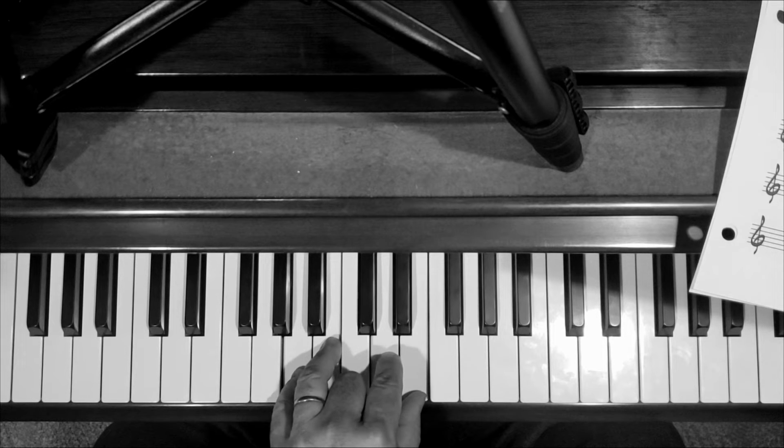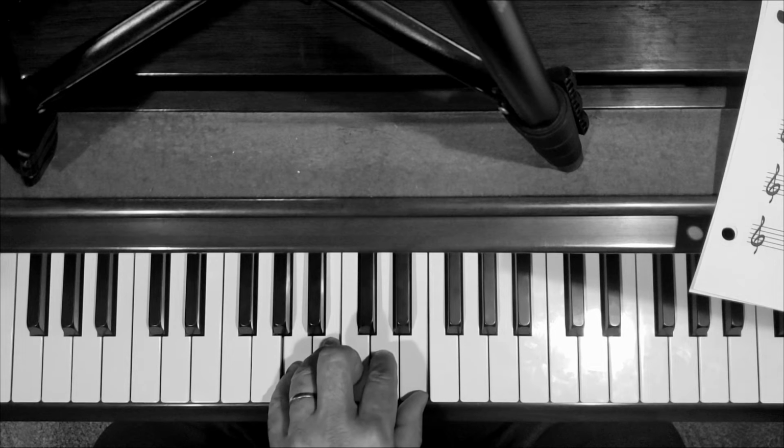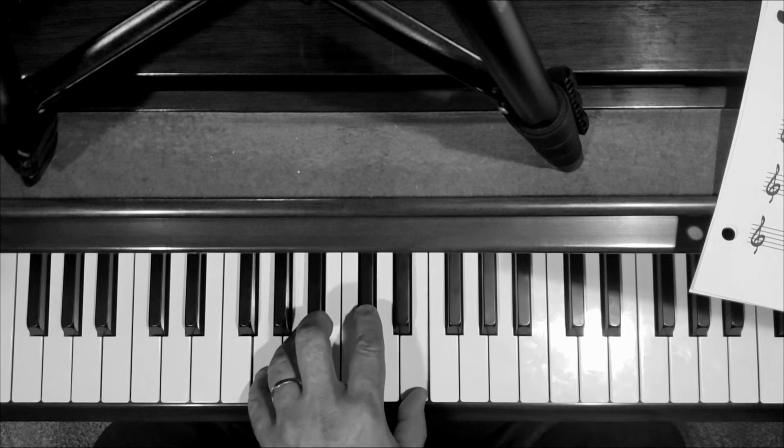I'm in measure 6, E minor 7. We're really playing an E minor 11 chord. That's the A, the A. Okay, and then here is the 5th, the 7th, and the root. And then I decided to turn this into an A7. So it's a dominant chord.